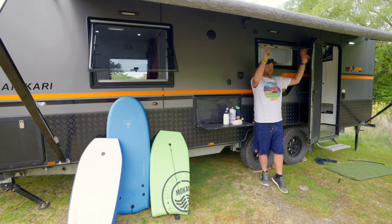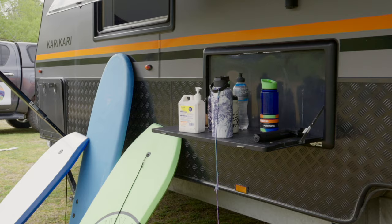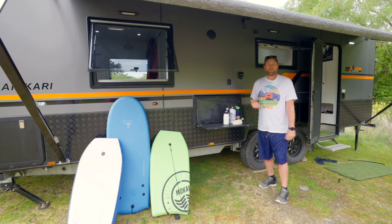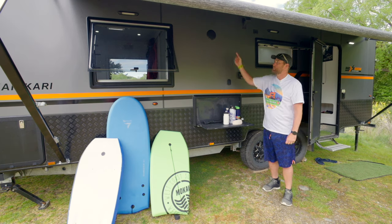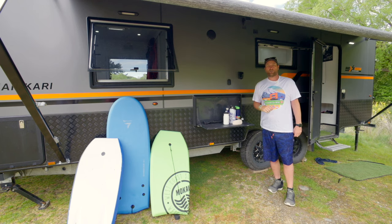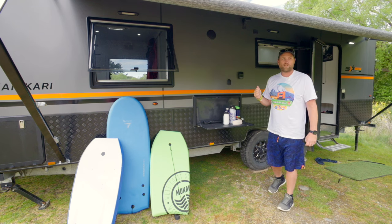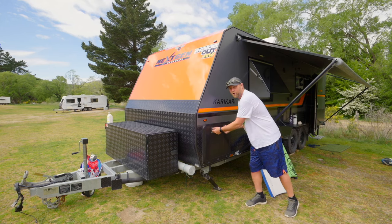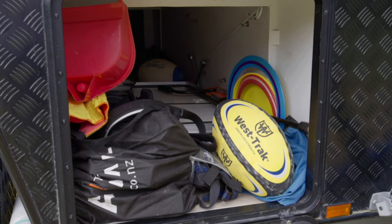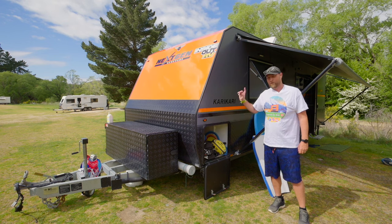This is part of our outdoor space. The awning does go out a lot further but we've brought it in a little for video purposes. We've got a nice little table out here — as we move into summer, more things are being put outside rather than left inside. We've got big strong LED lights on the outside of the caravan so you can be out here at night and it's very bright. This is a nice big long tunnel boot that goes right through to the other side — it's full of sports gear, an outside table, games, and kids' camping chairs.